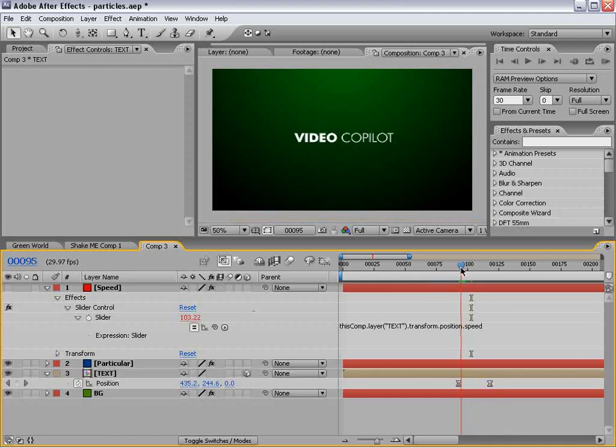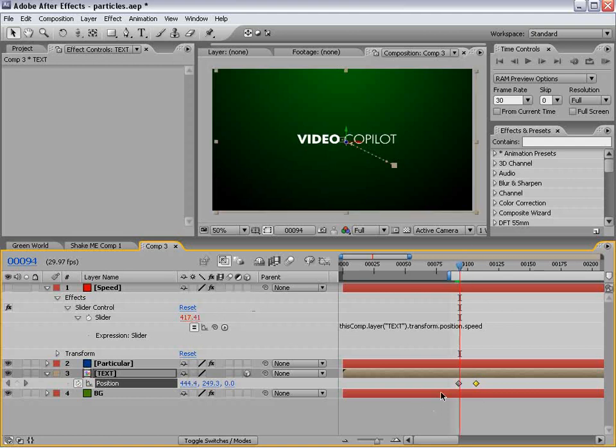Now, I can add Easy Ease keyframes, F9, and so that changes the speed progressively. So it starts out slow, see, only 50, 100, up, and then back down as it slows to a stop. So I'm going to go ahead and just Ctrl-click to switch back to normal keyframes. And if you bring them closer together, of course, the speed is going to go up. So, simple way to calculate speed.